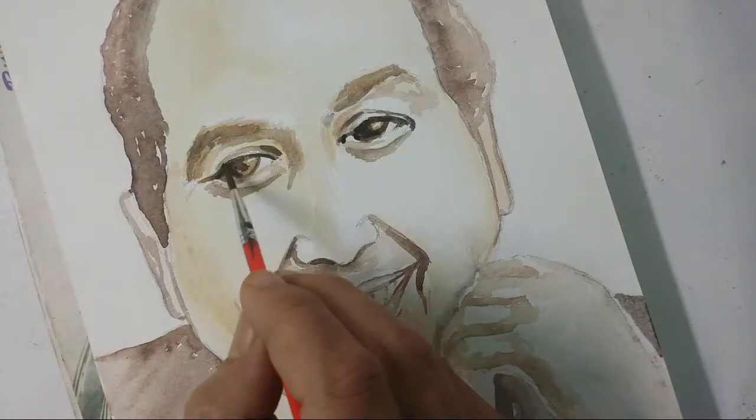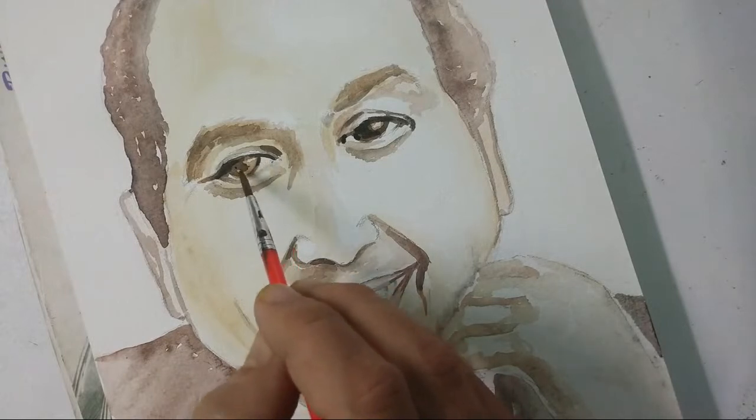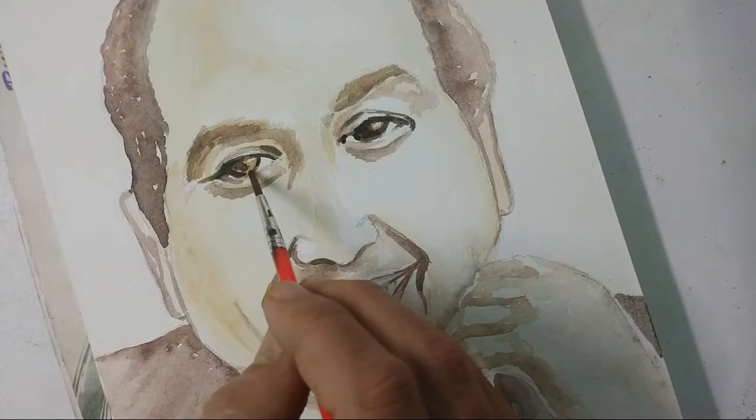Now I'm just making these eyes. This portion is away from light, so it will be darker.